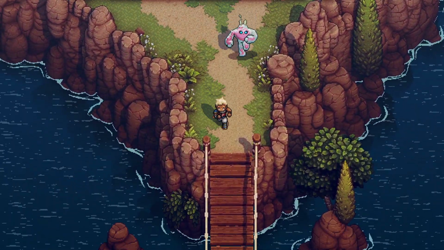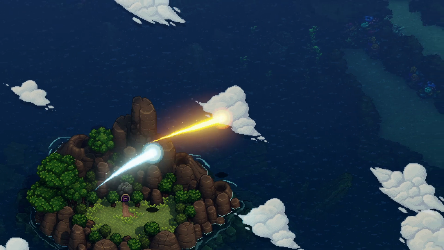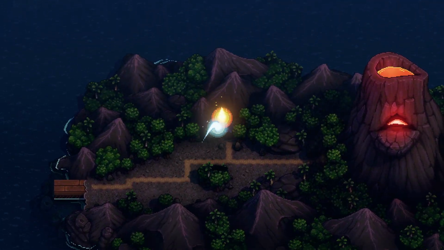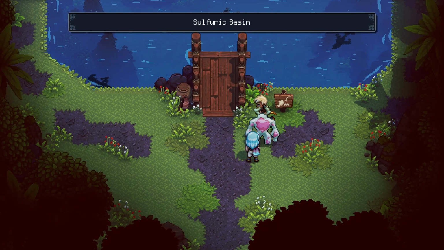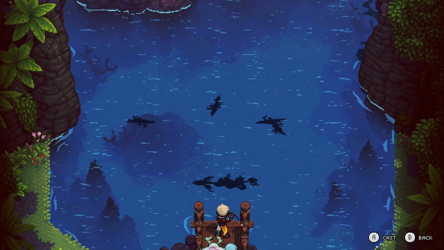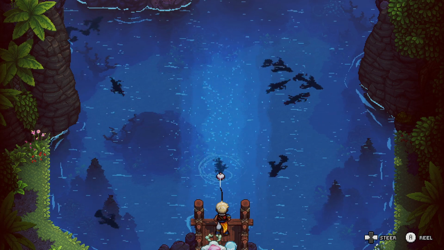Now, I think we'll go ahead and take care of our fishing expedition. And I believe this may be the final bit of fish. I completely spaced that I didn't actually fish anything at the lava island. Or the island with the volcano, rather. So let's go ahead and head into the sulfuric basin. Yes, indeed. We are missing 2. Okay, we're good. It's actually a very small fishing area.